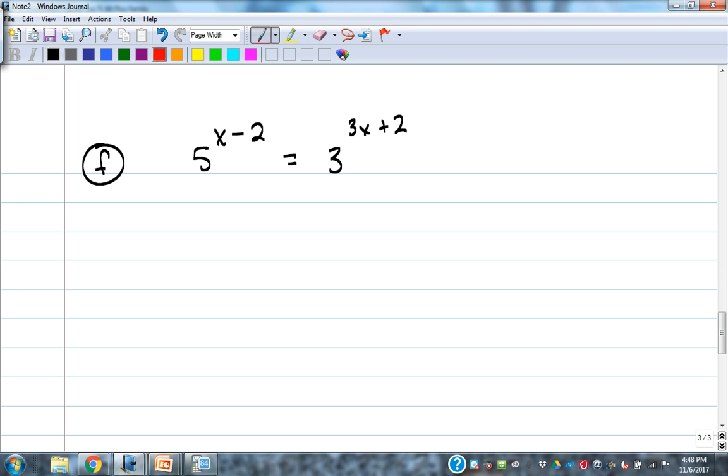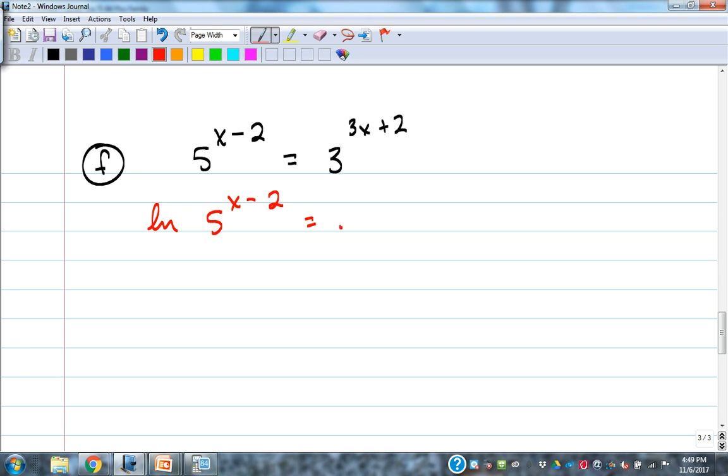So what you can do is use a natural log of each side. Anytime the bases aren't the same and you've got a variable exponent on both sides, you're going to use a natural log of each side. Oops, that's minus 2. It has to be a variable exponent. If there's not a variable in the exponent on the right-hand side, you just work it out and get a number, and then you can go back to using log base 5.